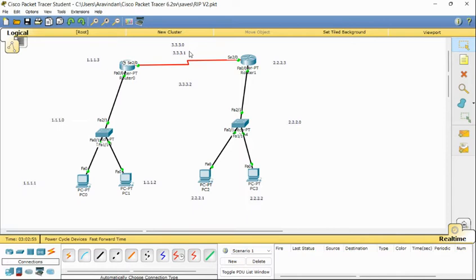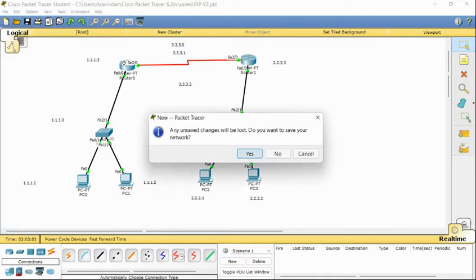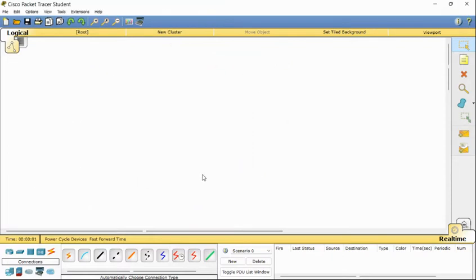So this is the sample diagram. Let me start with the new connections here. I'll go for a new connection. Let me take the generic router. Two routers I'm taking, router PT, that is router 0 and router 1.